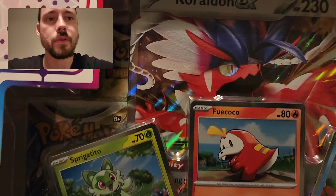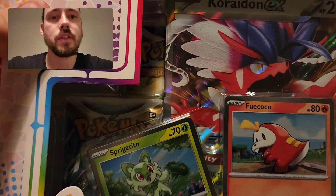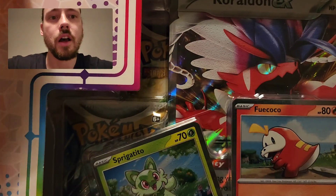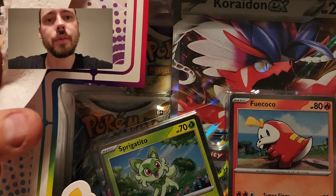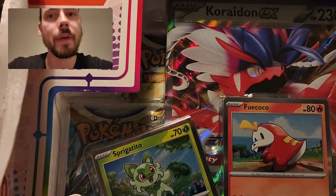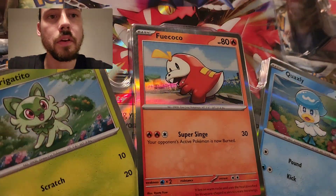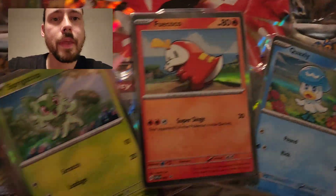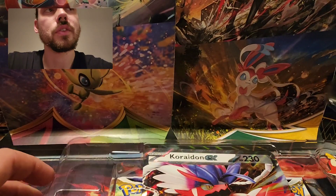I'm looking forward to the new style of cards. It is going to be a little more expensive per pack on average, but each pack will have a guaranteed holo like Japanese does - I believe three different holos. Sort of like a sparkle holo, a reverse holo, and then a normal holographic or better. The borders will no longer be yellow on holo cards - they will be this silvery color, so a little more quality going into them. These promo cards all look very well-centered, so I think definitely a step in the right direction quality-wise.